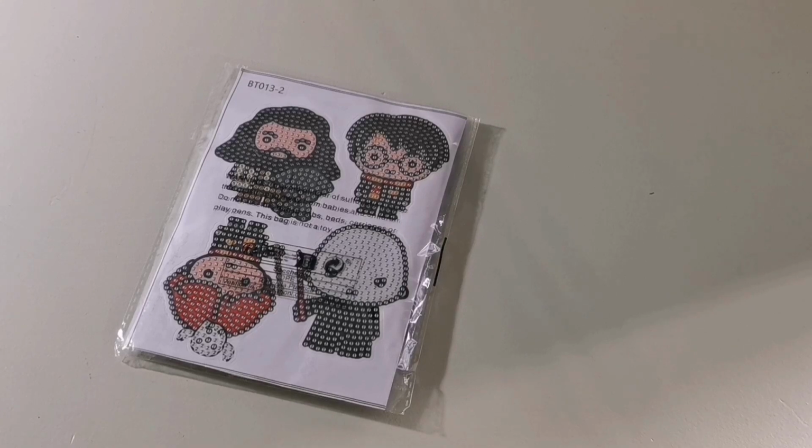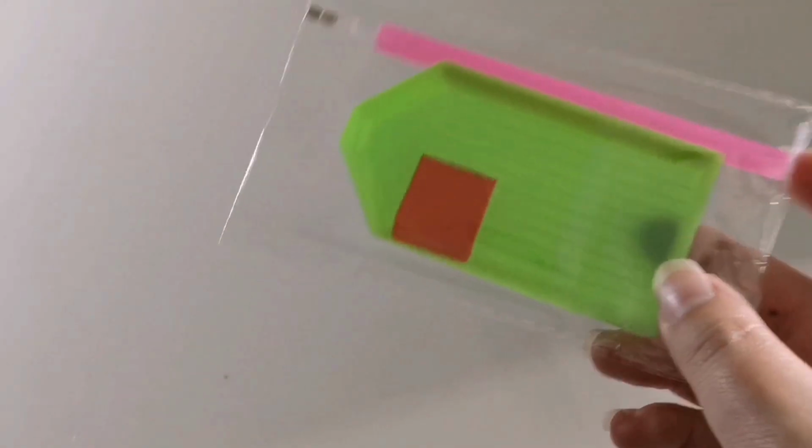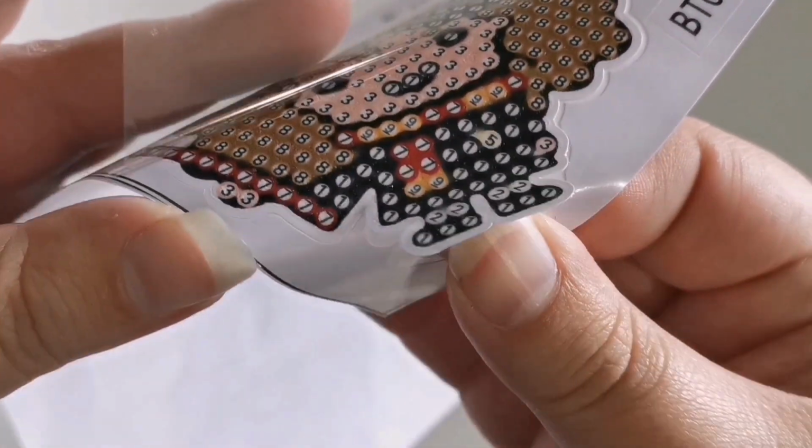And last but not least, we have some stickers. Now, I think by now you guys know I like Harry Potter. So, when I saw these, I simply had to have them. We have a little standard toolkit. So we get this sheet with 9 stickers. They are on a, you can see here, they are printed on white, so they are not see-through.